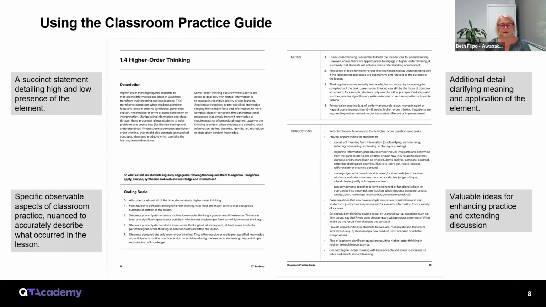This section's also really helpful when you're coding lessons. I had someone in a workshop just the other day say those notes and suggestions really helped me to clarify the evidence I was giving when I was coding higher order thinking. So there's some great practical suggestions here for tweaks you can make to practice to increase higher order thinking.